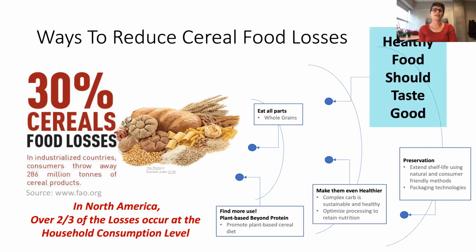So when people eat cereal, they will find out that they are not just having a source of carbohydrate, but they also find other nutraceuticals that benefit their health overall. And preservation: extend the shelf life using natural, consumer-friendly methods and packaging technologies. That would be some of the examples we could use to tackle the problem of food waste.